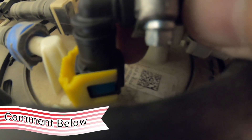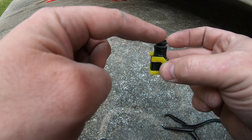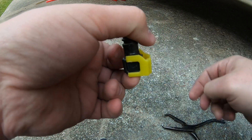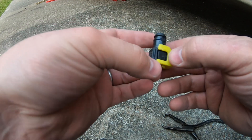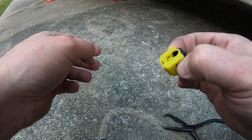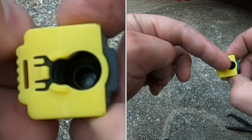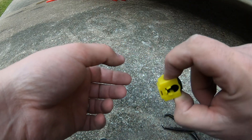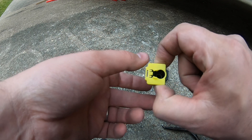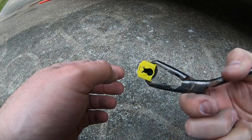Let us know in the comments how you did yours or how you plan on doing yours. On the 2019, this is the auxiliary port cover — essentially you pull this yellow part out like that, then pinch in on both of these sides to release two prongs. My fingers were too fat to really get in there, so I took a pair of pliers and was able to pinch those two, creating enough force to pull it out.